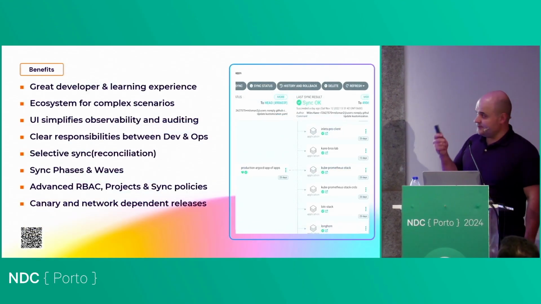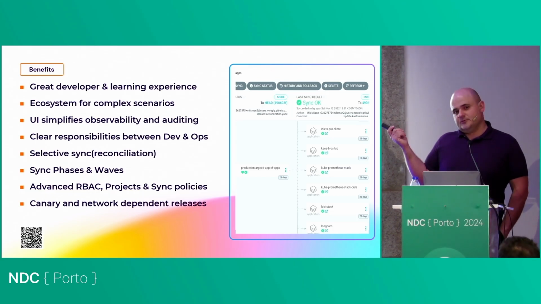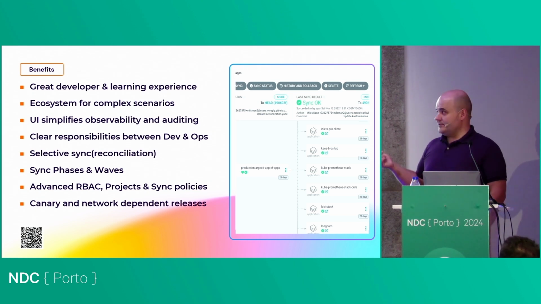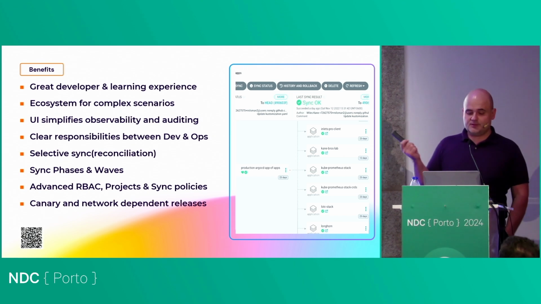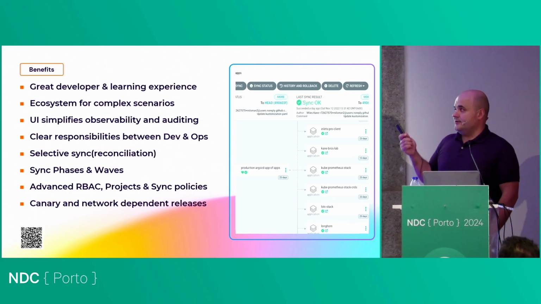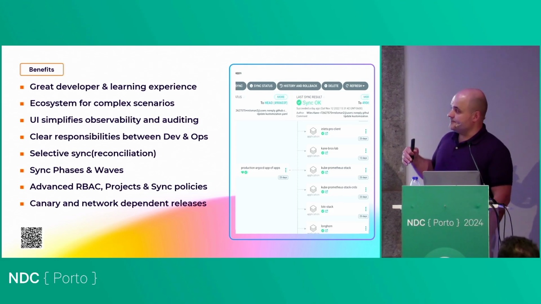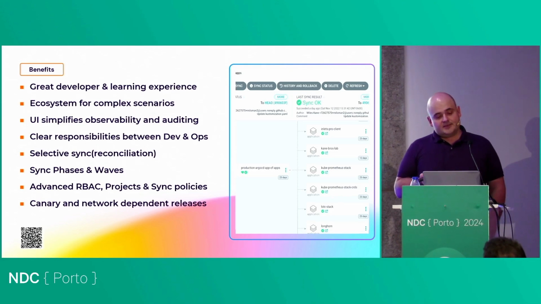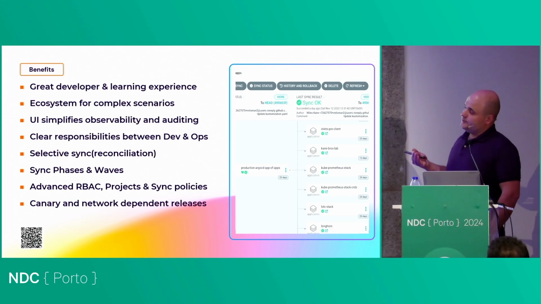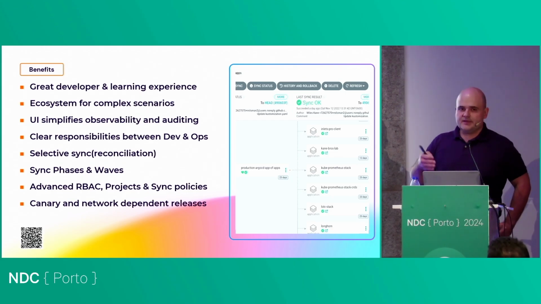So, benefits of Argo. It's a great developer experience because you don't need to learn any underlying tools. It's easy to start and easy to understand what is going on with your deployments because of the UI. It has quite a good internal ecosystem from the Argo developers, and it has a lot of policies for applying your changes. So you can set up quite complicated scenarios.